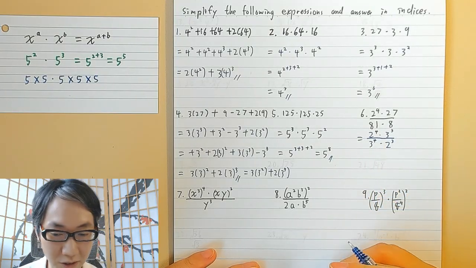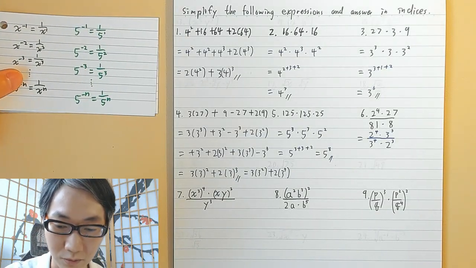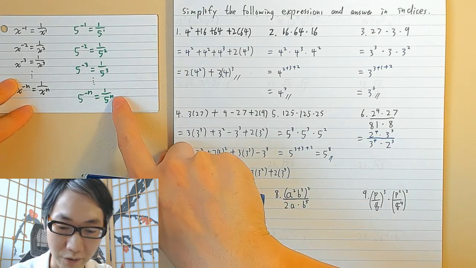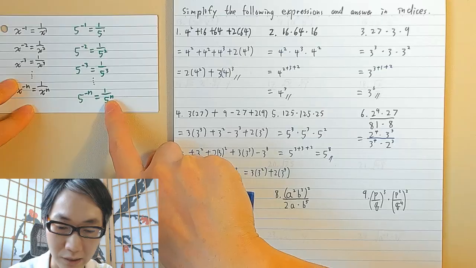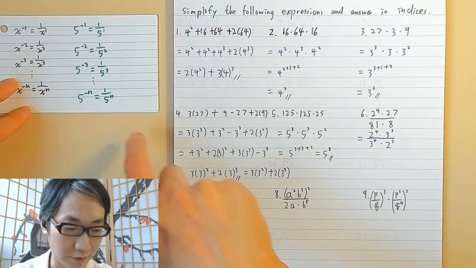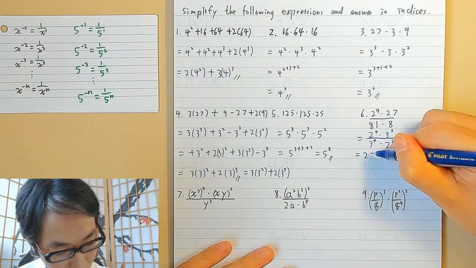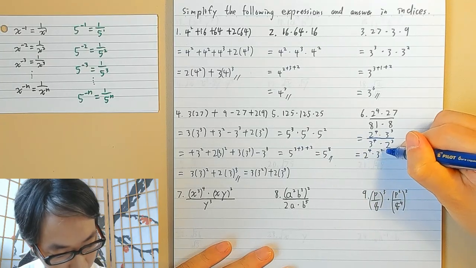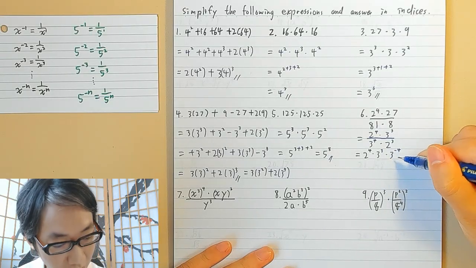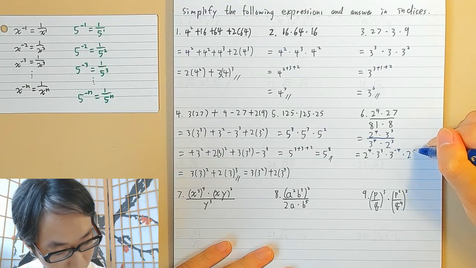Okay, some of them are in the denominator, but it's alright because we have this rule. We can use it from right to left. So if the power is in the denominator, we can remove the fraction and turn the power into negative. So this is equal to 2 to the power of 4 times 3 to the power of 3 times this one, 3 to the power of negative 4. Now it is not in the denominator, we have to give it a negative sign.